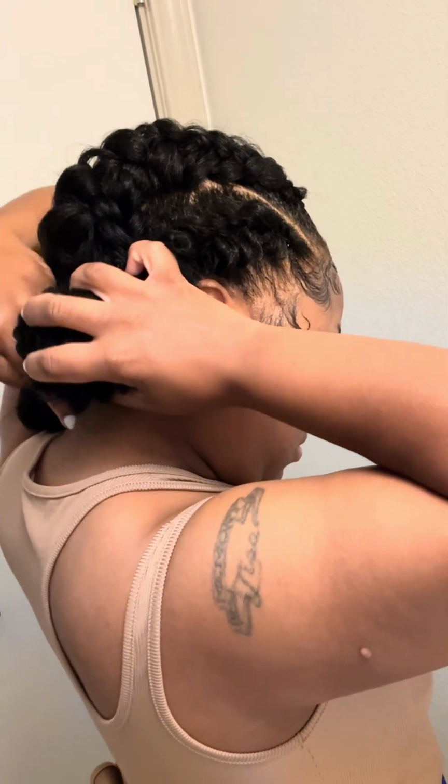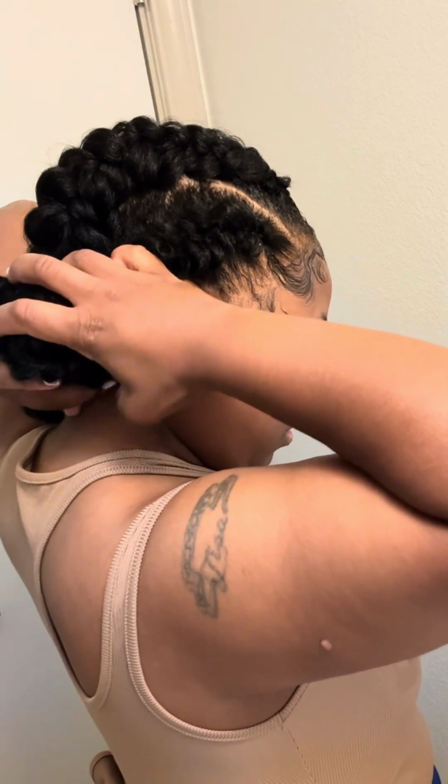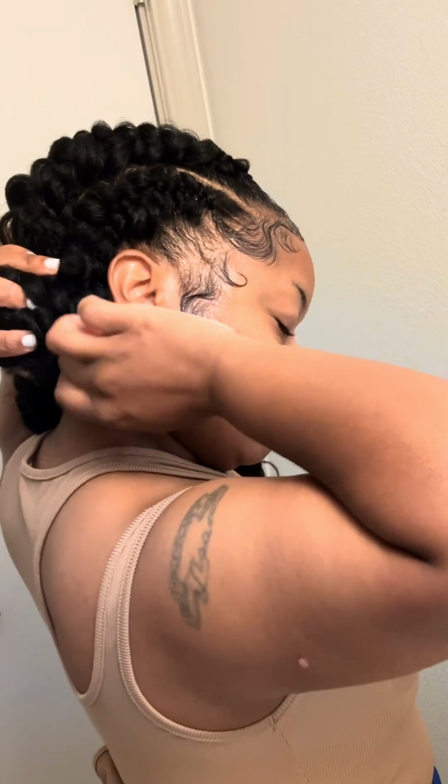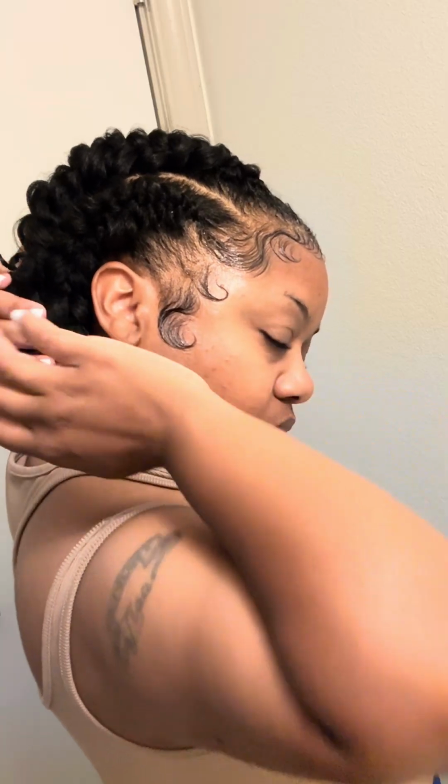Some people will sew it down. Some people will put pins on it. However, I'm using what I have at this moment, which is my bigger rubber band. And it still does the same thing. And it gets the job done. And it stays secure in its section.